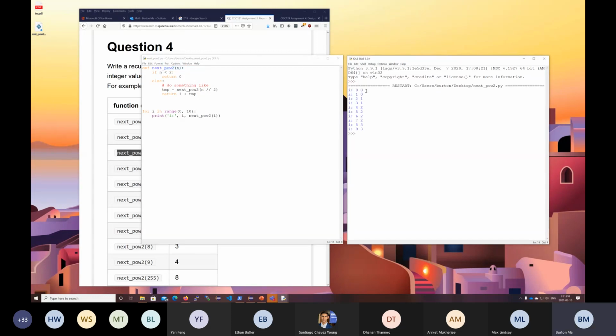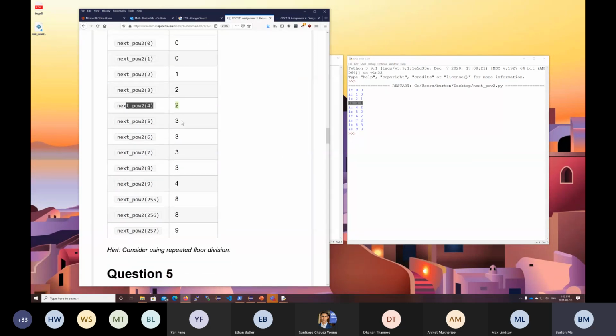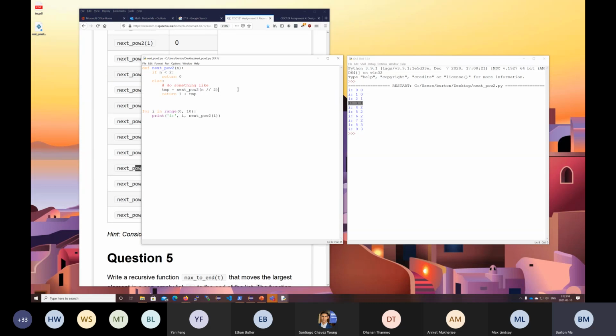You're going to get 0, 0. So these two are good. Then I get a 1, which is right, and then I get a 1, which is wrong. That's correct, that's wrong, that's wrong, it's off by 1. That one's correct. This one's off by 1. So your recursive case here is not quite correct. This one's almost correct, but not quite.